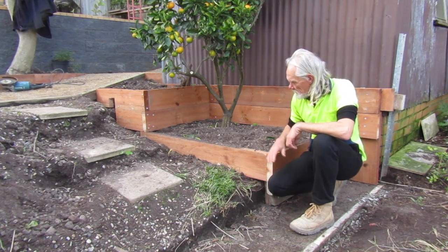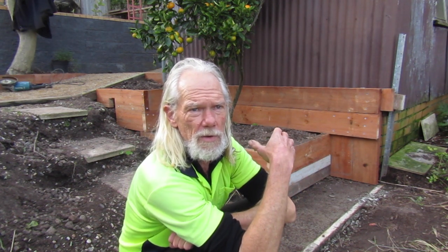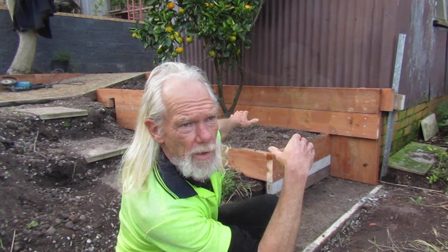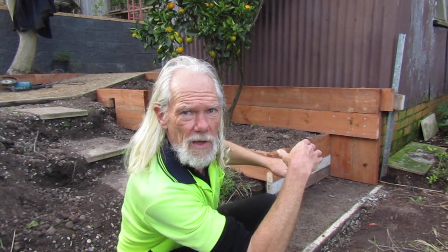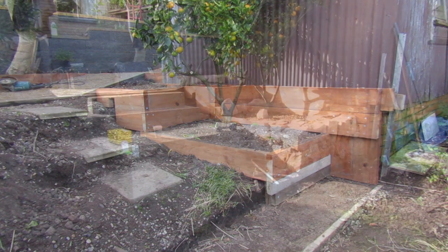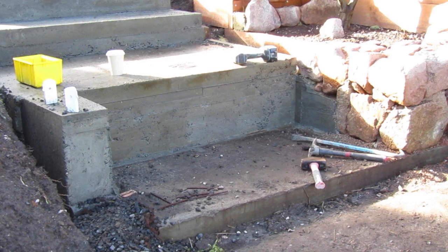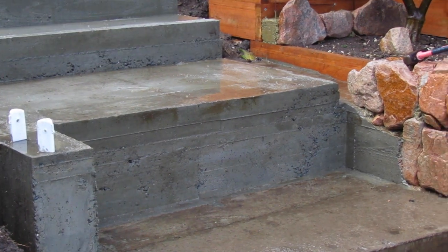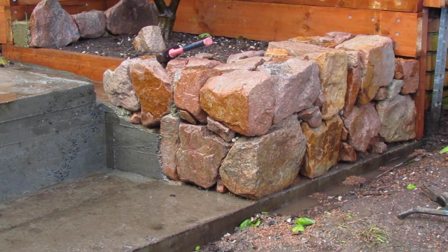This morning we're going to continue on with this staircase we're putting together, which is a combination of concrete, stone and treated timber. The box in the blood orange over here and the grapevine above, the staircase coming down beside it. With the treated timber element complete, we're going to move on to creating the concrete foundation for this staircase system. I'll do this by creating removable timber forms to mould this staircase with stone and concrete.